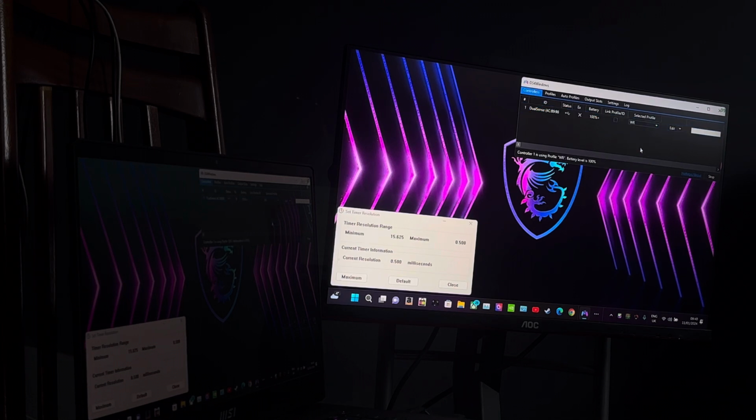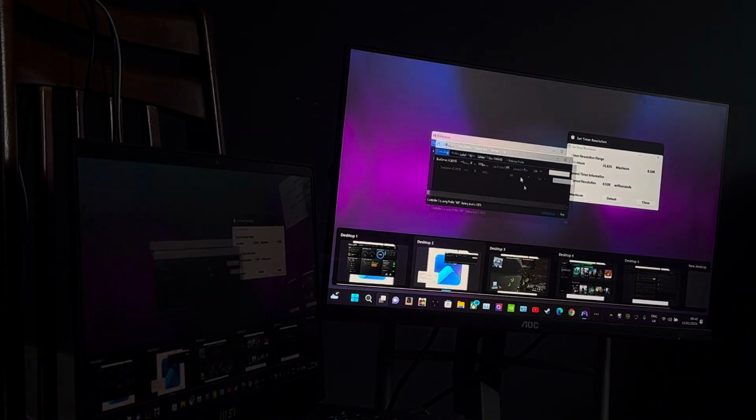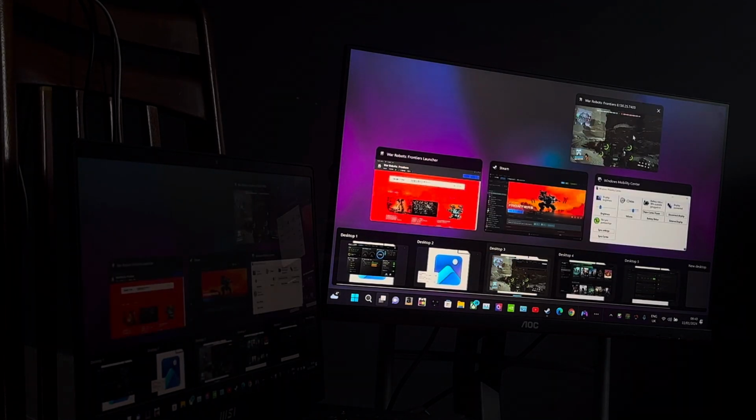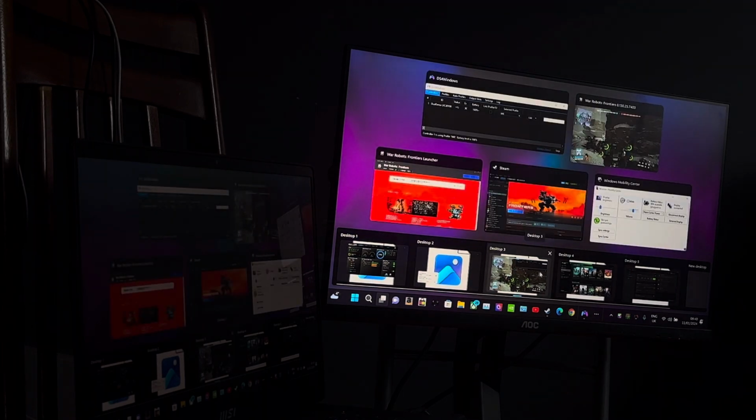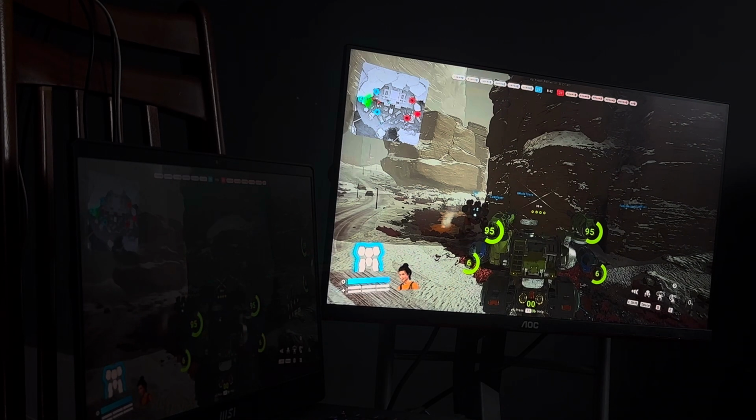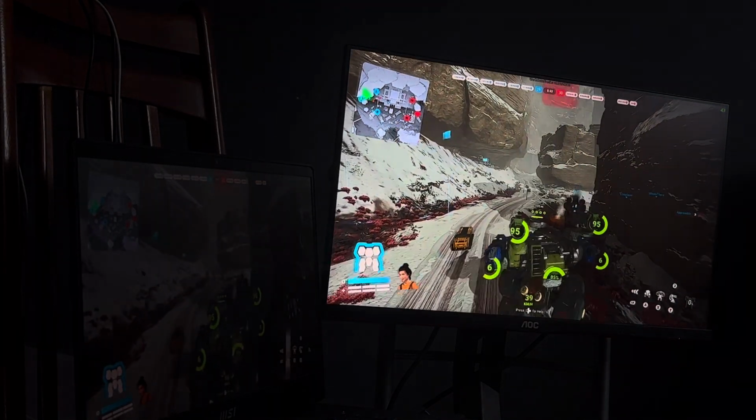VRAM clock 200, core clock offset 70. So I'm going to use the maximum. I've set the core clock offset to 200 megahertz, and the VRAM clock offset to 200 megahertz as well.